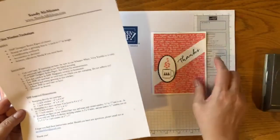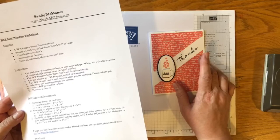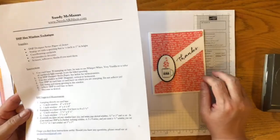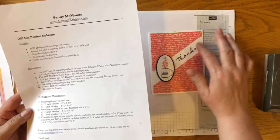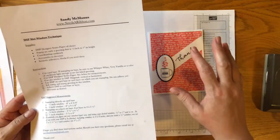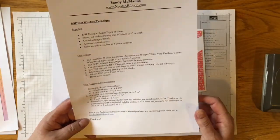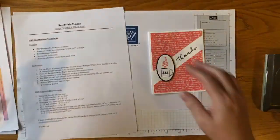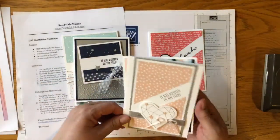If you do it this layout way, you cut your card base. Be sure and use a light color, Whisper White or Very Vanilla, or a lighter color that the ink will show up on. You don't want to do like Basic Gray on Basic Gray or anything. Your greeting isn't going to show, because usually I've seen these with the greeting in there. I mean, you could do some decorative element, but it really does make that greeting pop. So then I have some basic measurements for your designer series paper for this, and then you cut your slot either diagonal, vertical, or horizontal. Again, I did mine vertical, horizontal, horizontal, diagonal, and diagonal.